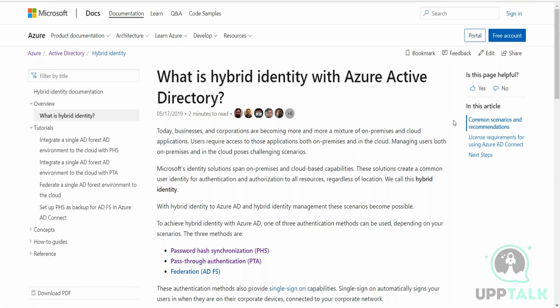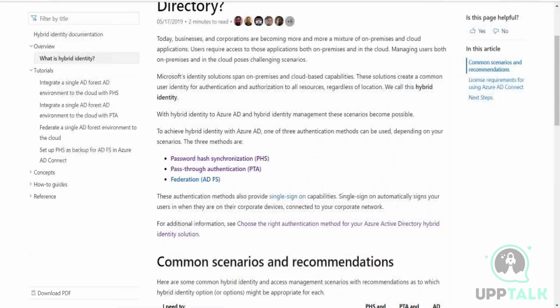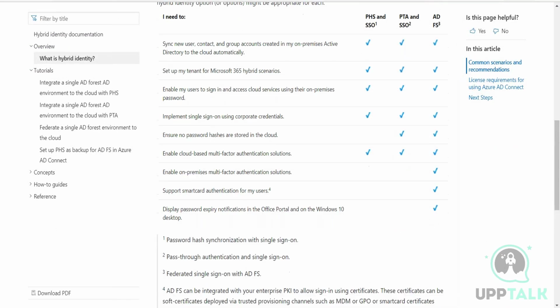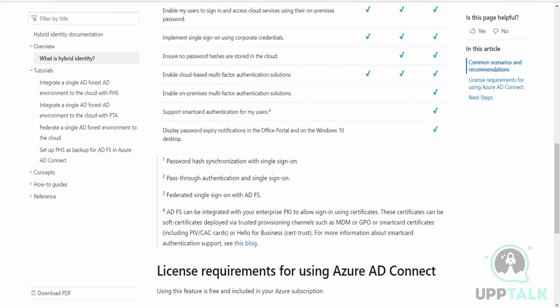Let me share a URL with you all. All the details we are discussing right now in the context of hybrid identity, the common scenarios, you'll be able to see here.